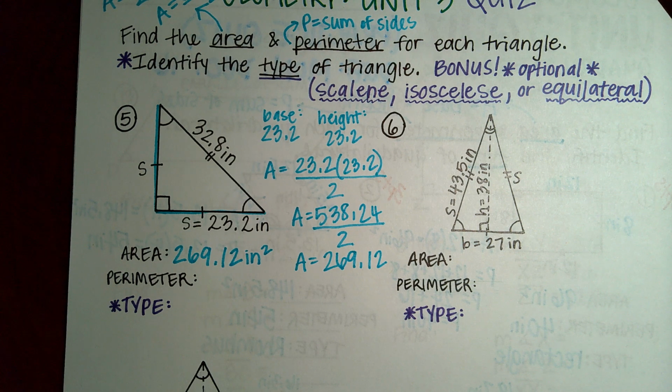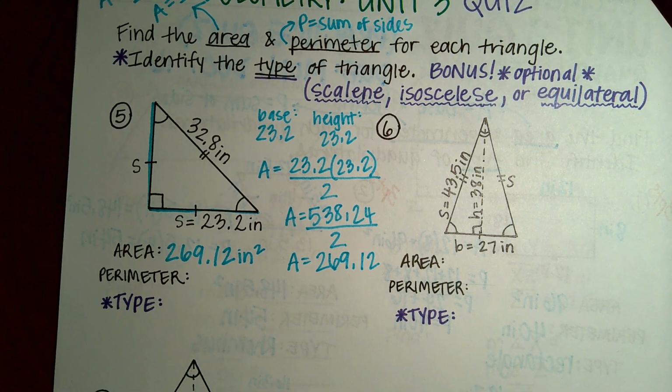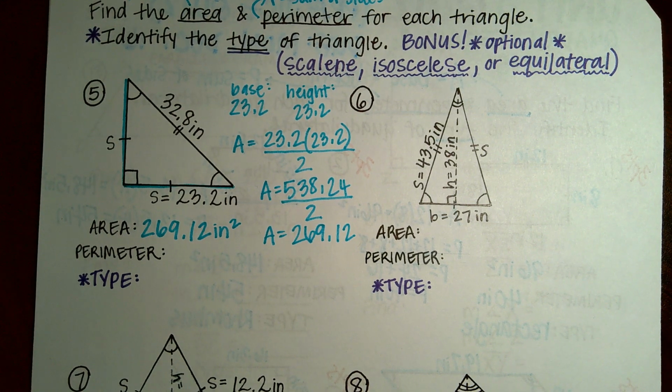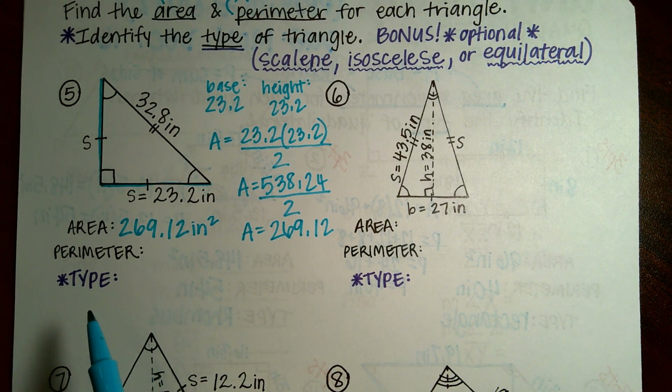Okay, now do both of you feel pretty good about doing these? Yeah. How about you, Ellie? You feel good about triangles, do you think? You want me to let you guys try to do these on your own and I'll work them quietly on the board? You never put the type of triangle. Yes, we haven't done the perimeter yet either for number 5. I normally just do the type first because that's the easiest part. That's smart.